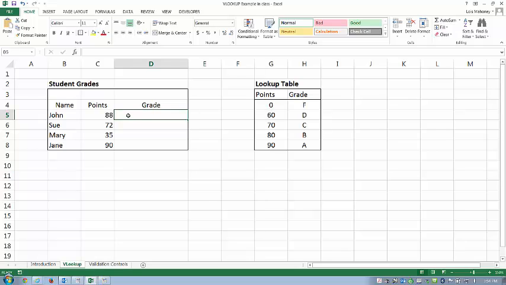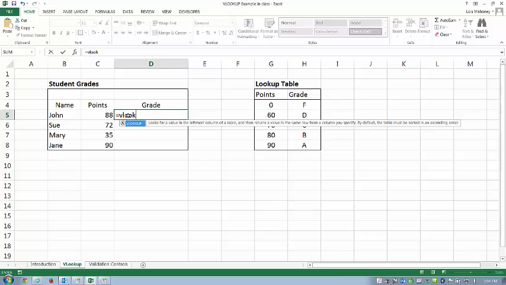So the way this works is we're going to do a VLOOKUP, and we're going to put parentheses. Now VLOOKUP says we're going to look up the information vertically. And notice here Excel tries to help us write the formula. So this says what value do you want to look up, and I want to look up the very top value in that column, comma. It says, where do you want me to look it up?